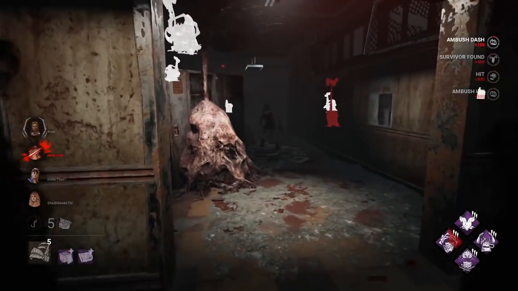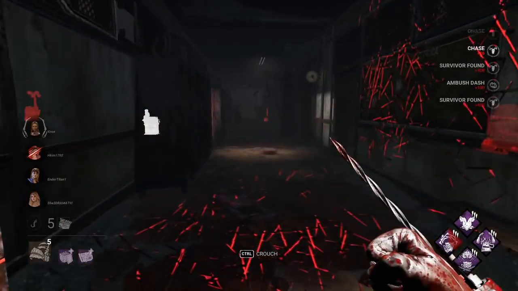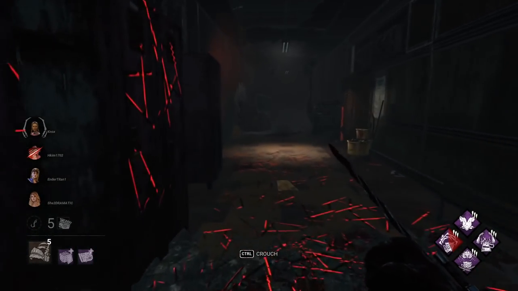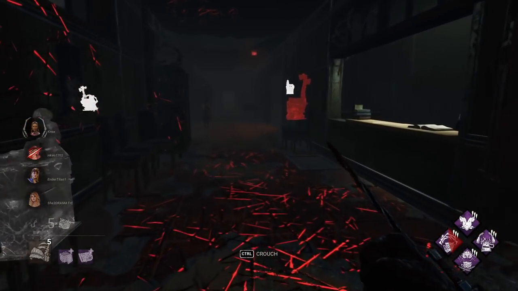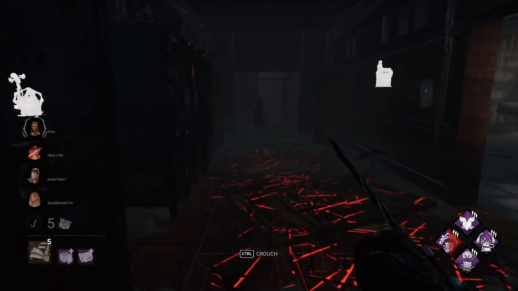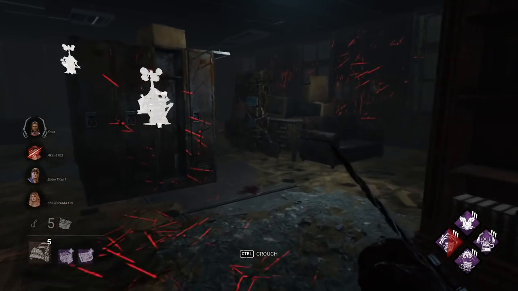Hey, man. Hi. So I also benefit a lot from just M1-ing people. I should have probably uncrouched and just M1'd her, but if I'm being real, she kind of scared me. I was not expecting to see anybody. I got a little spooked. But because of Sloppy Butcher, I actually benefit a lot from just M1-ing people and not dash hitting them. You gotta make sure you do that.